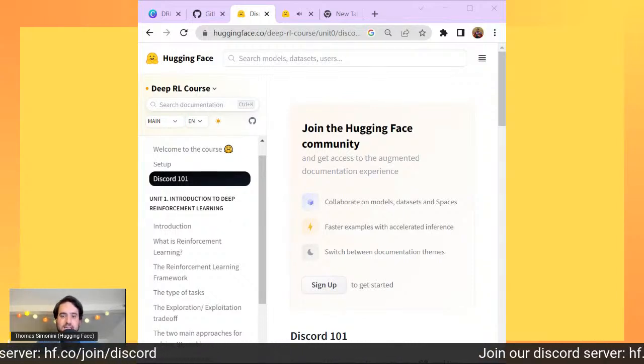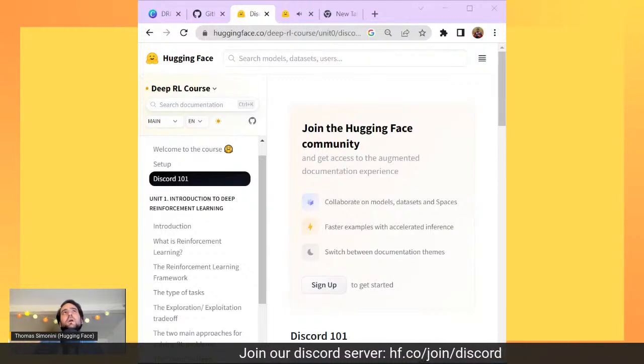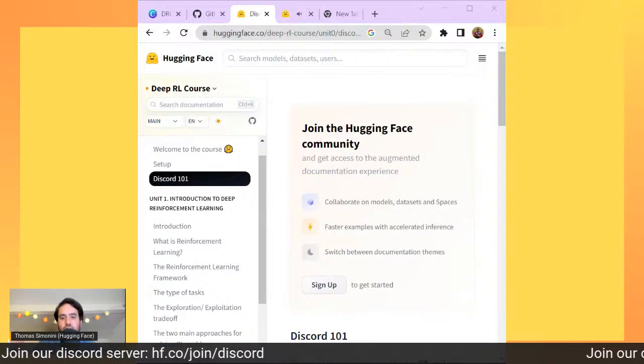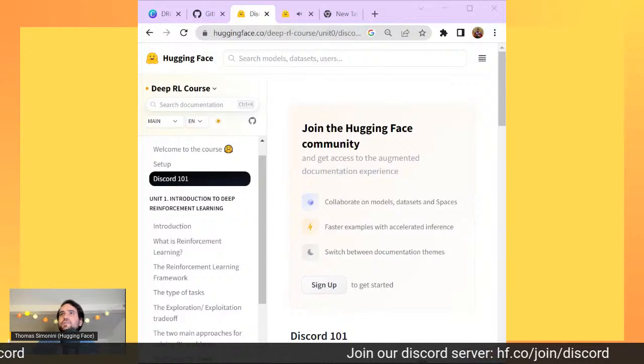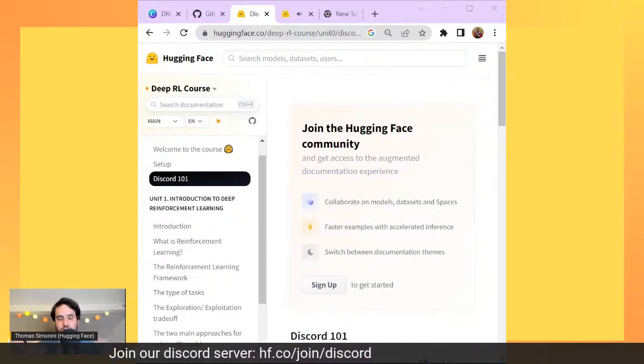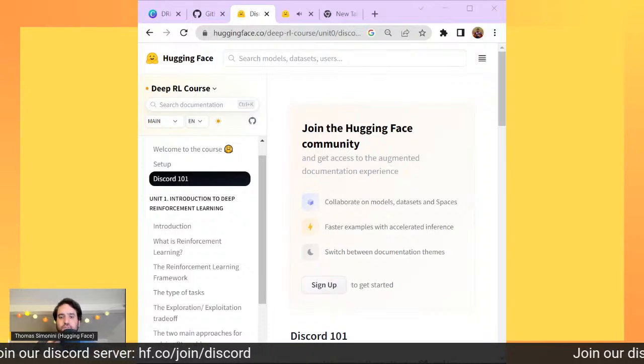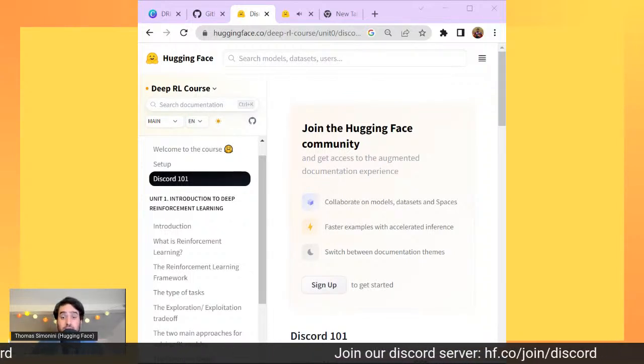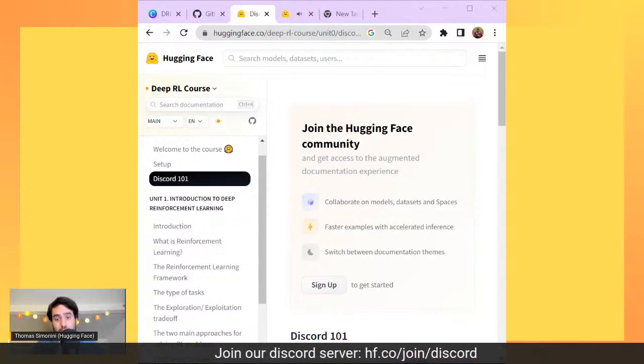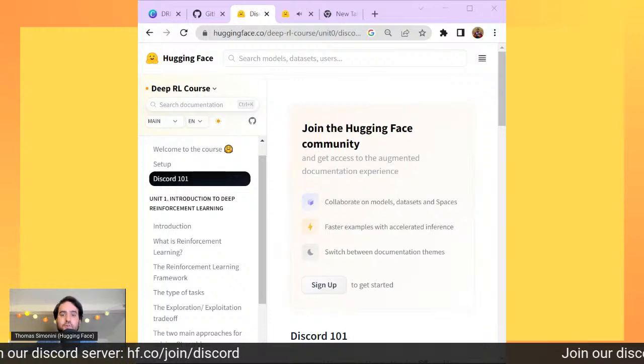Don't hesitate, for instance, to be curious, to think like, okay, I trained with LunarLander. What other environments are there in the Gym documentation? So you go to the Gym documentation, you find, I don't know, MountainCar, you find CartPole, etc. And try to read the documentation, try to understand what the state space is, what the action space is, and just try to train with your PPO model or any other architecture. Just try, you will never break something.